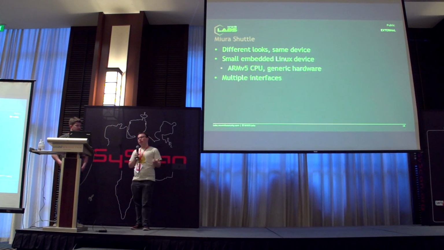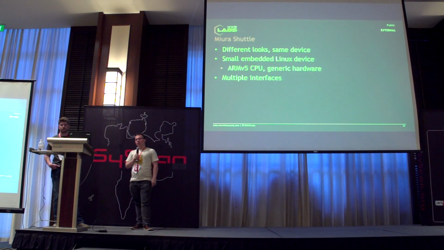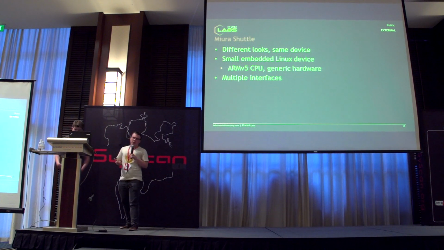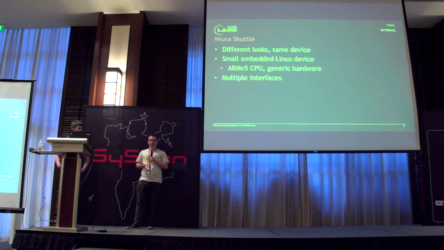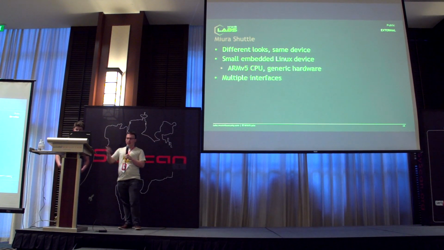Once we tore this stuff down a bit, we found out that the hardware in here is essentially the same stuff you might find in some cheap MP3 players, for example. So this is not a specialist bit of kit. It's essentially Linux with a card slot and a few things tacked on to the side. If we're looking at these devices from a security perspective, we're really interested in what interfaces are there and how we interact with this, and then we can start looking at the attack surface.